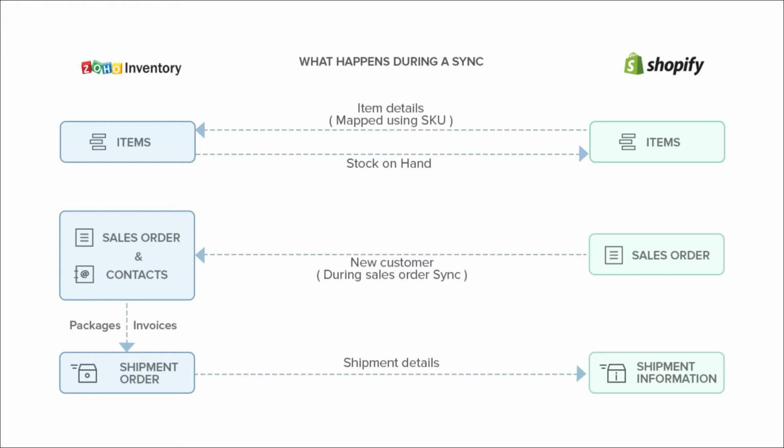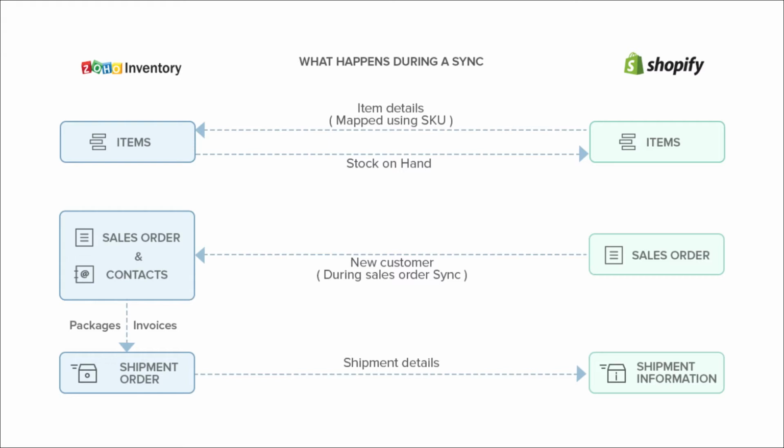Now, whenever you add or list a new item on Shopify or any online sales channel for that matter, that item is brought into Zoho Inventory as an unmapped or unconfirmed item, provided you don't have a pre-existing copy of it. And if you do have a pre-existing copy, then the system will compare the names and SKUs between the item on Shopify and the item inside of Zoho Inventory, and will map the incoming item with the existing item even if one of these two fields contain identical or matching information.